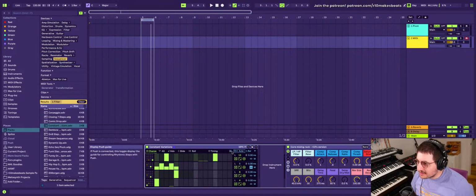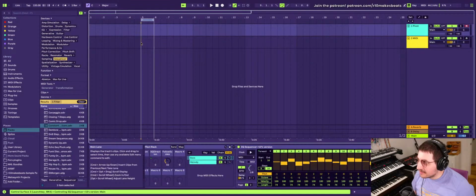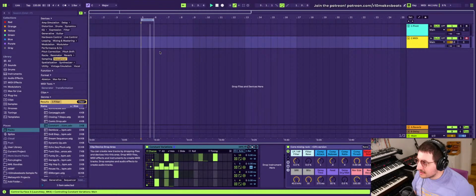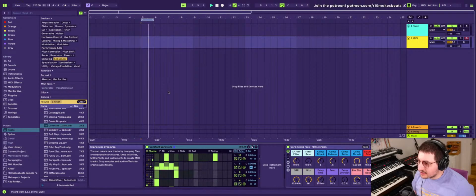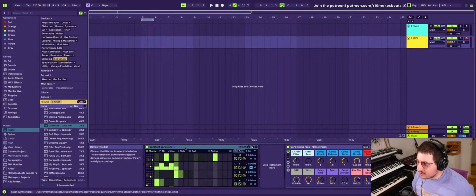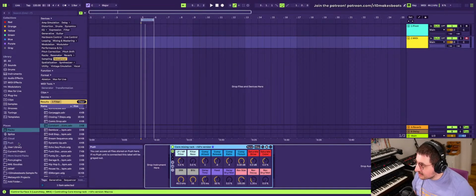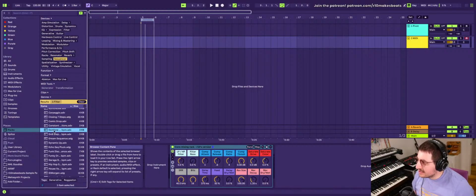The thing that sucks is I feel like all of these depend on the transport being on in Ableton, which is a bummer because that's not what I want. I don't want the transport to be on. I want it to work with the press of a button.